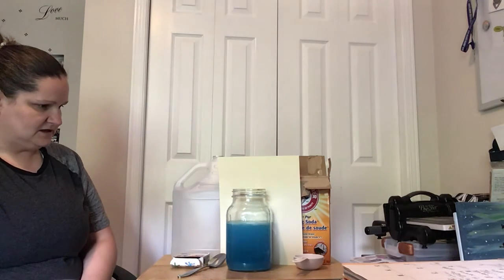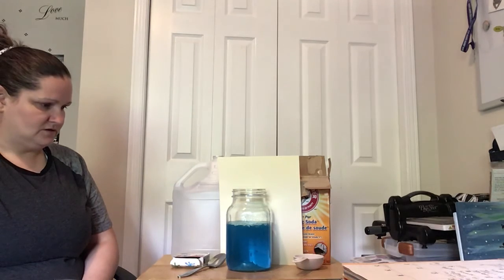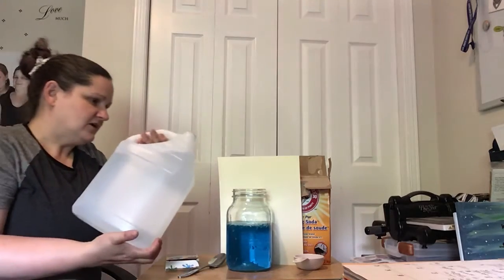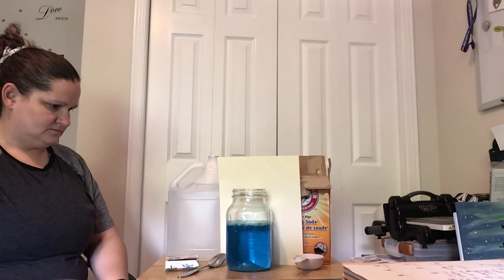Looks a bit like our glitter jar from last week, right? You can hear some bubbles. It's starting to settle. You can see the rice swirling around. And I'm going to give it one more, now that it's settled a little bit, a little smidge of vinegar. It's definitely not doing what I want it to do. Okay, we're gonna try this again.